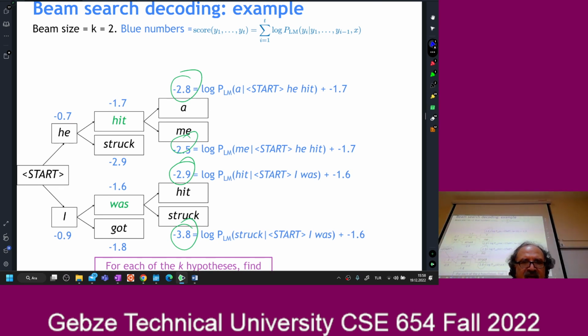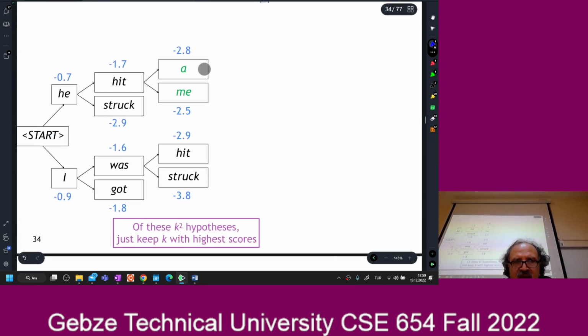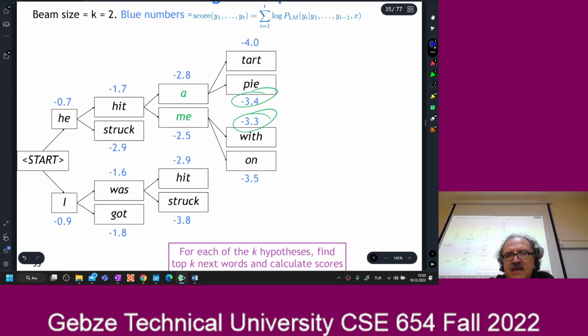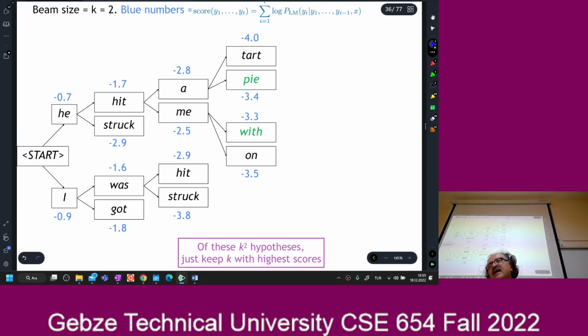Now I am feeding "hit", it's going to give me 2. I am feeding "was", it's going to give me 2. And I will do the same thing again. I will ignore 2 of them. So it looks like I am going to switch to this branch now. If I do this by keeping k as 2, I will have 2 most probable solutions in the end. Am I doing something exhaustively? Of course not. Again, this is greedy, but it is not as greedy as choosing the single greediest solution. At least I am choosing the top 2 greediest solutions.